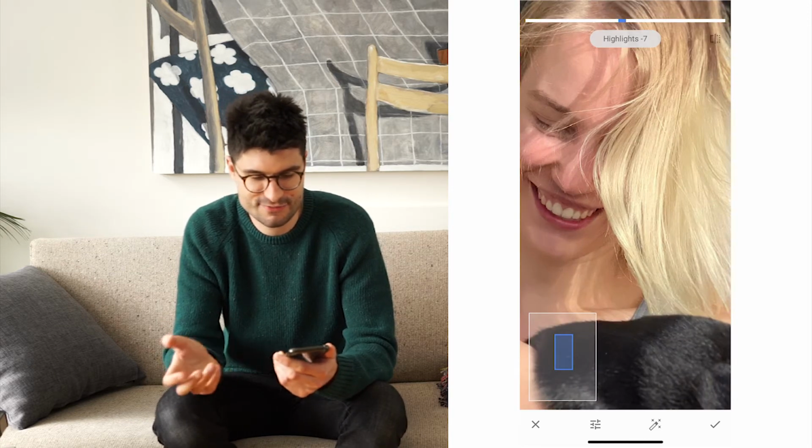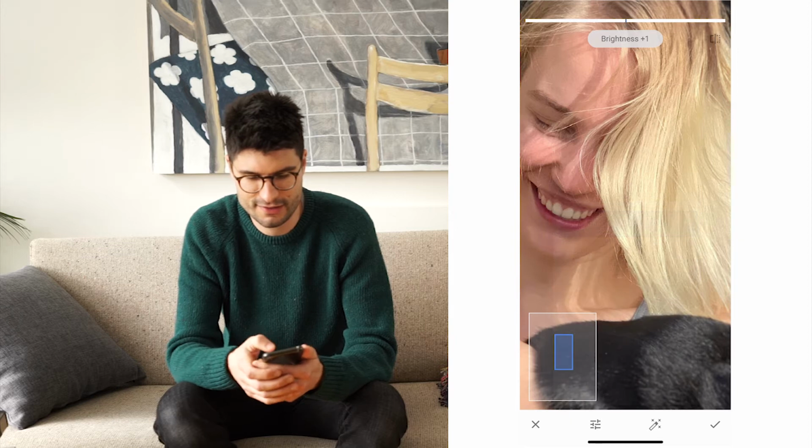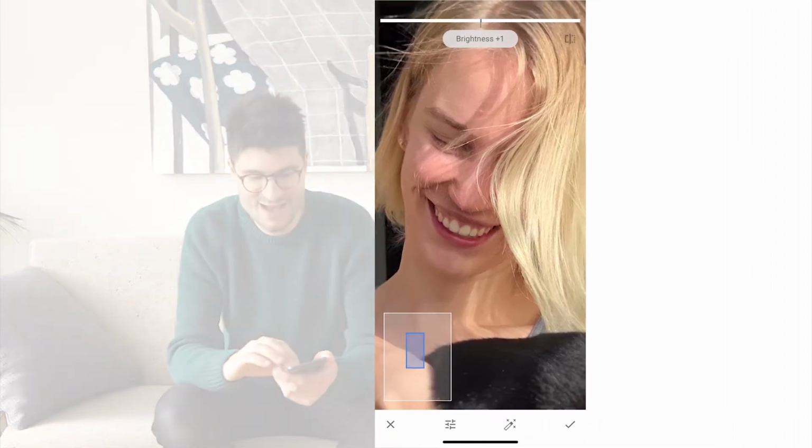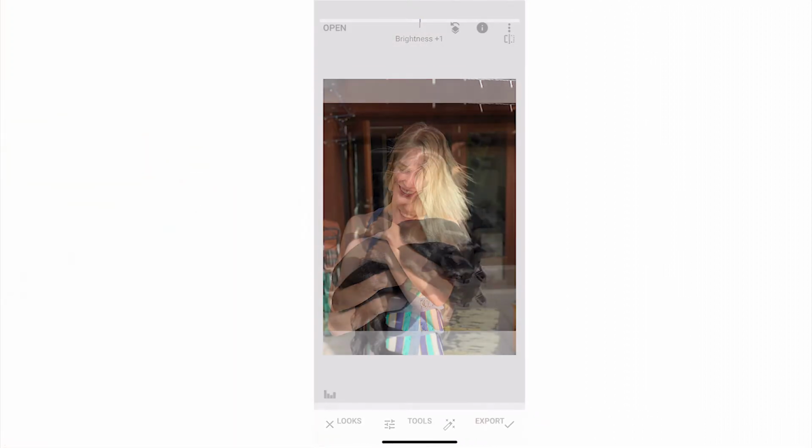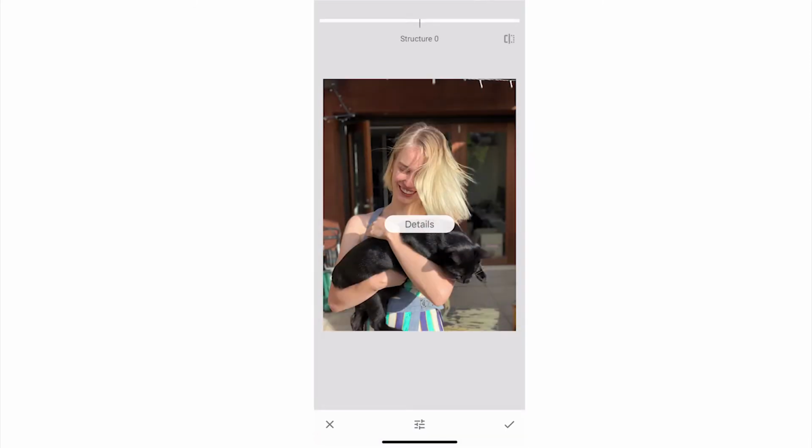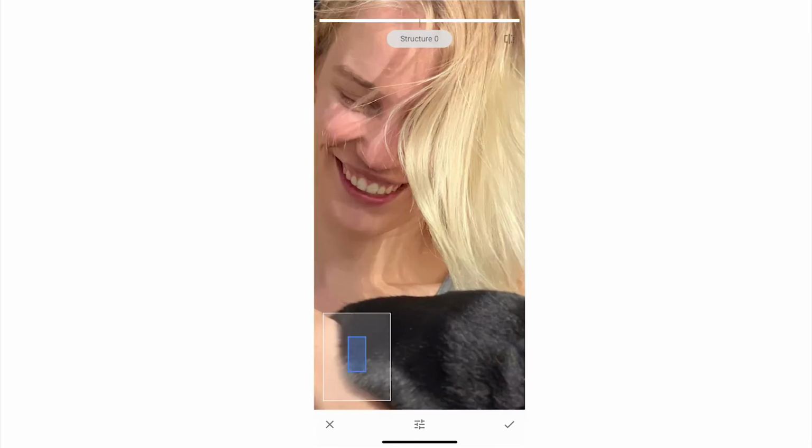And as you can see from this photograph, there's already plenty of information in it. So I'm not really going to be doing too much in my Tune Image. The tool that I want to just quickly jump into is Details, which is all your sharpening tools. So the way sharpening works is it adds contrast to particular parts of your photo that already have some contrast.